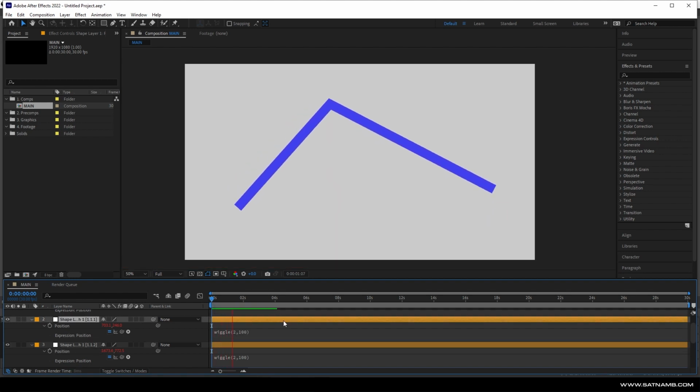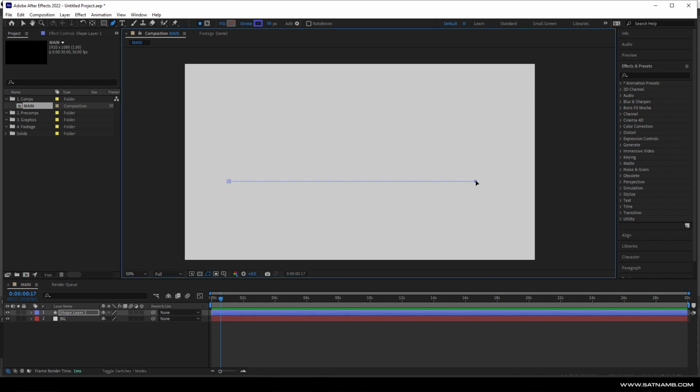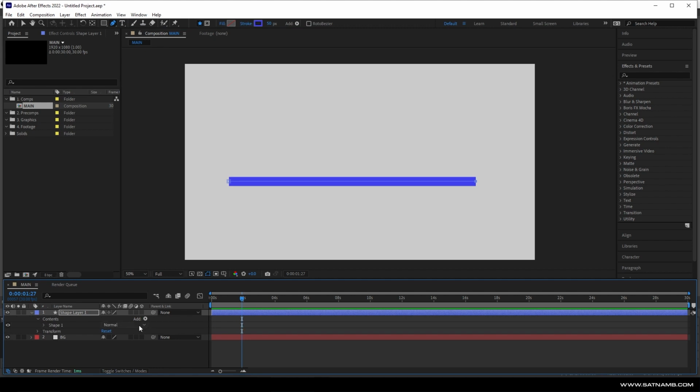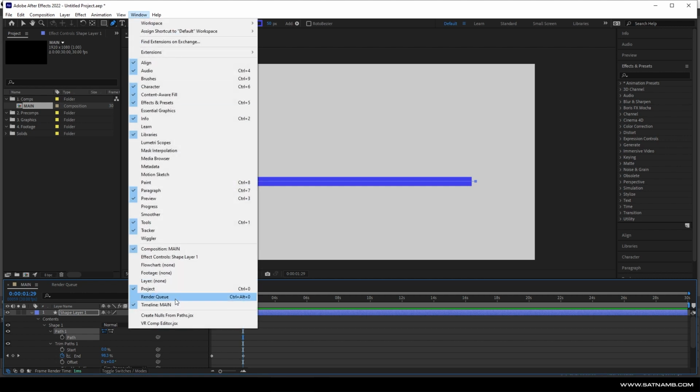The next one we're going to look at is the trace paths. The reason why is slightly different, but can be used to show some really cool, interesting animations. So first thing we're going to do is just quickly add in a path, which is just a straight line from two points, and add a quick trim paths, which is a way of animating a build up from A to B. We then click the path and add a trace paths to it.